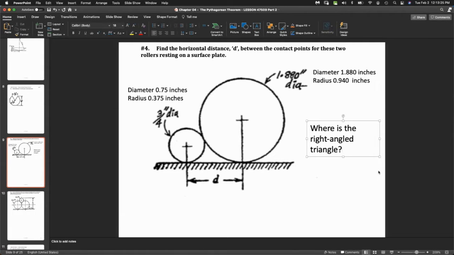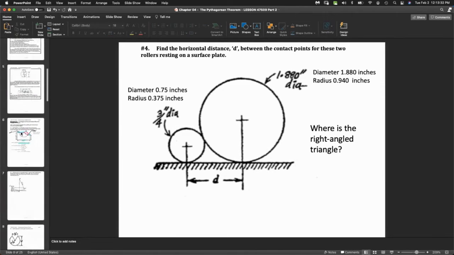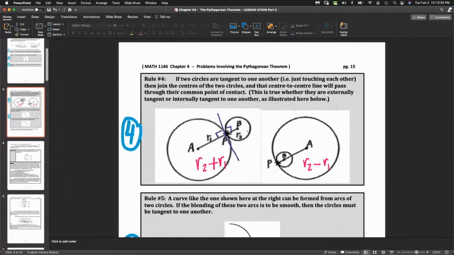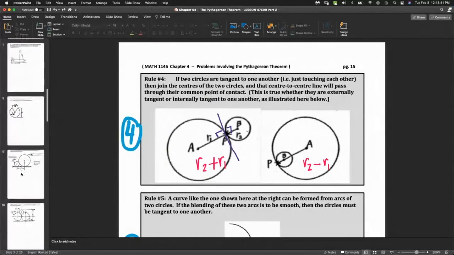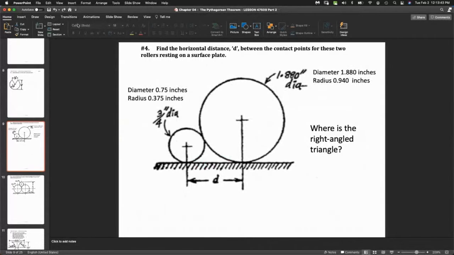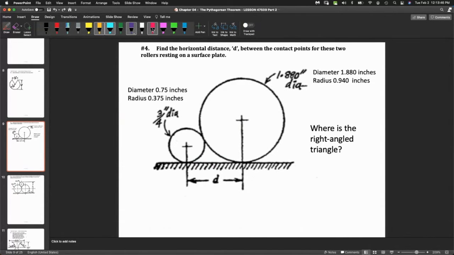That's what we're looking to do here. So in this case, one of the rules helps us get that, because if you recall, when you have two circles touching each other that are tangent to each other, what you can do is connect the radii and you'll get a straight line. So over here, I'll do that. I'll take the radii and get a straight line. There it is. That number, and that's very good, because that's actually how you would get that.